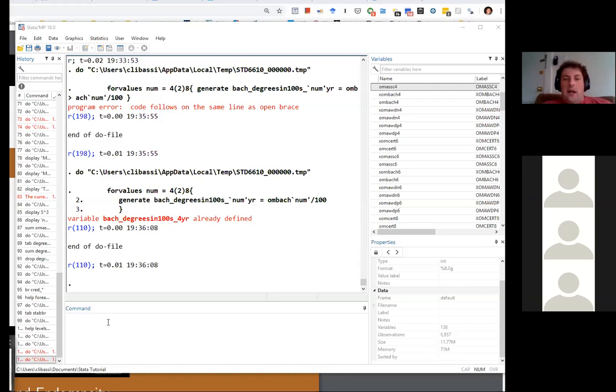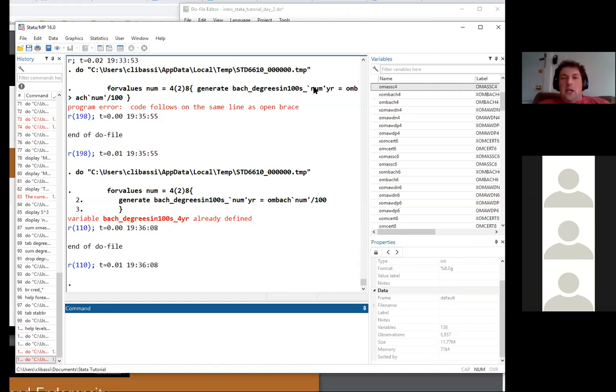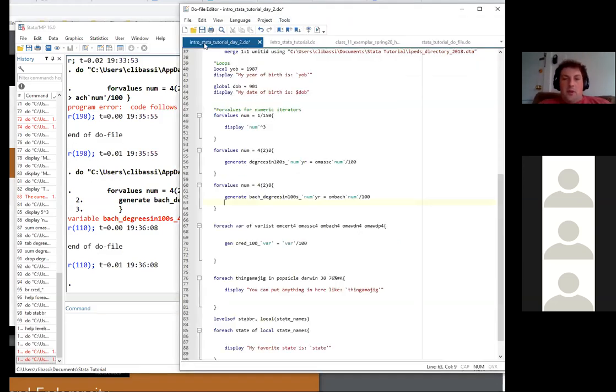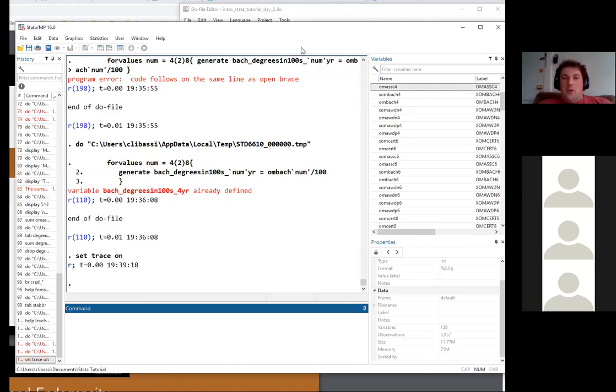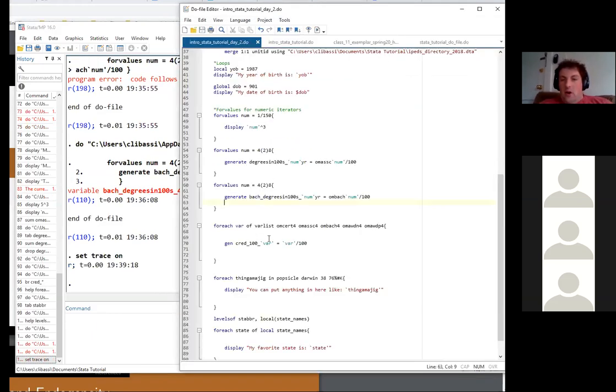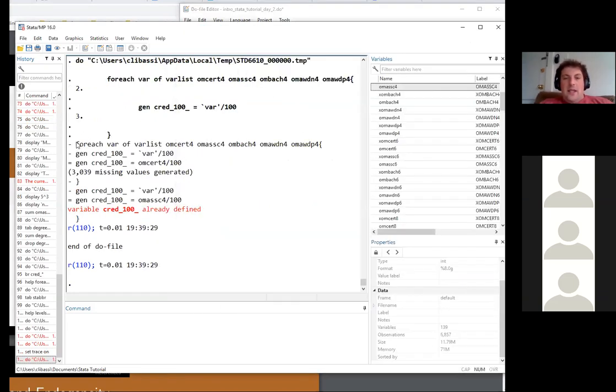Actually, one more tip, guys: if you're trying to debug your loops, that can be a really tough problem, especially if you run things multiple times. One thing to do is say set trace on. When you run a loop that has some sort of weird error, with the variables already created, I can see exactly where in the loop things went awry, and I can see what the error is.